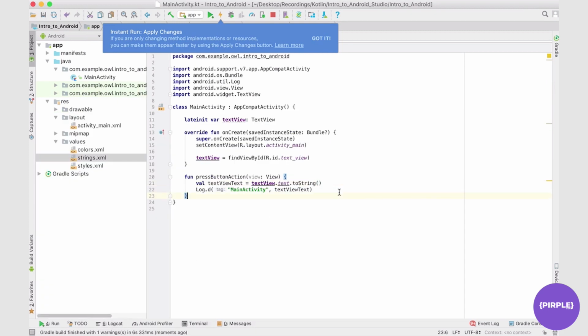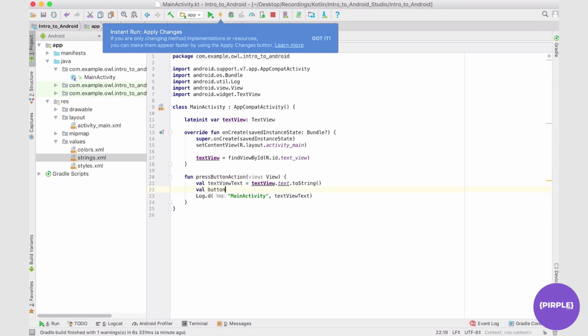that out. Similarly, although the text view contains static text, which means it can't be edited by the user, the text value can be edited overall. So what I can do maybe is I would print out my text view's text, and then maybe I want to change my text view's text to the button's text. For this, I have to get the view that is being interacted with on this press button action. So this view is going to represent my button, but I have to cast it to a button first.